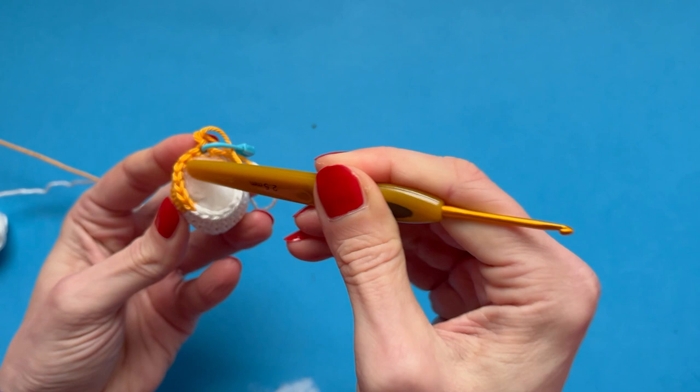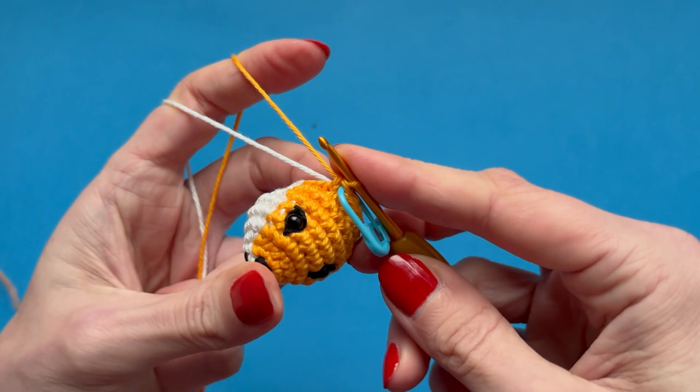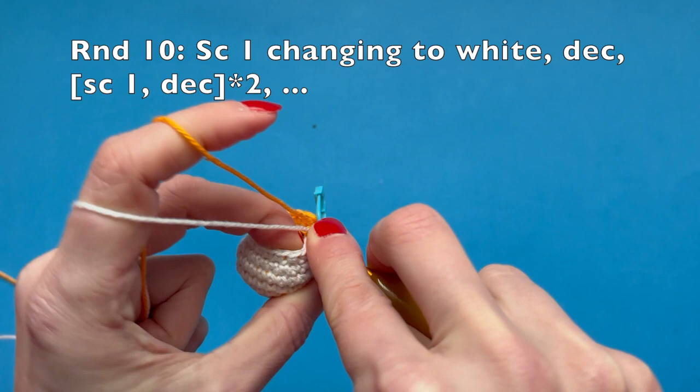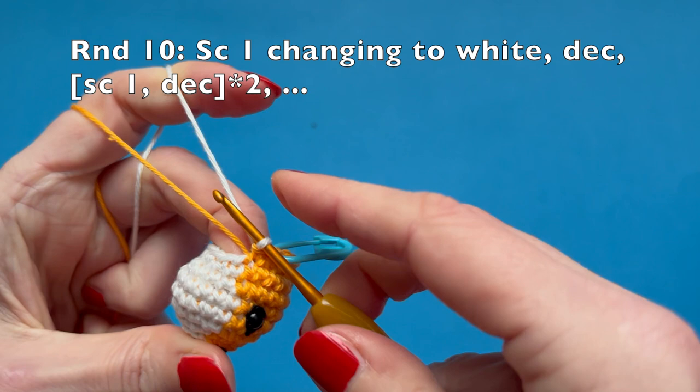That should be enough for now. We can still add more after the next round. In round 10, we start with changing color again. Changing color to white in a single crochet. Then we have a decrease right away.